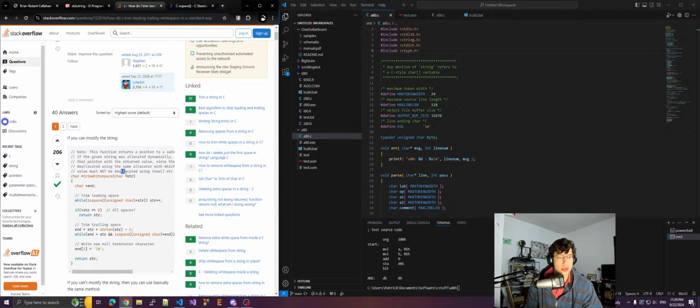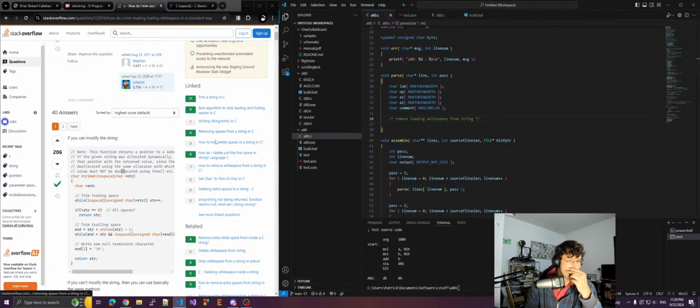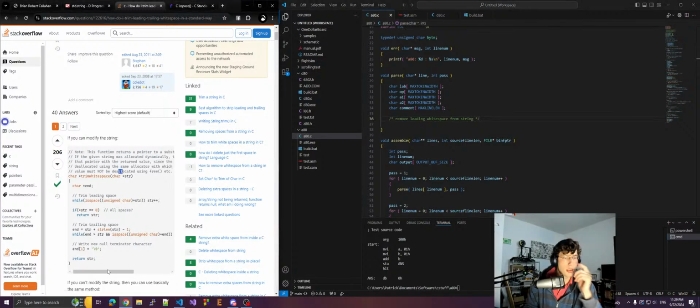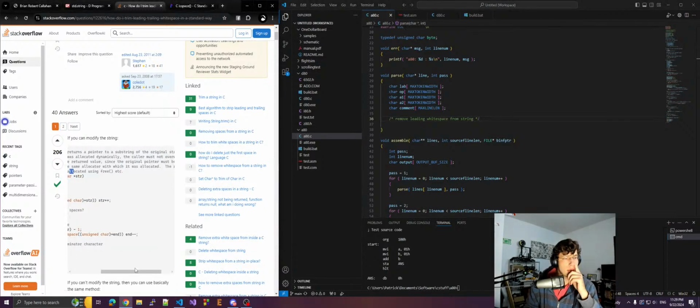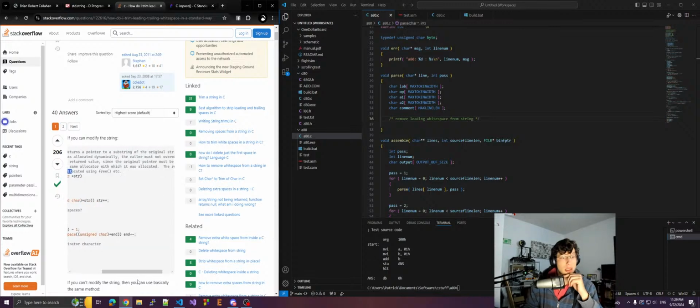So I pass in a string. This returns a substring of the original string. If the given string was allocated dynamically, the caller must not overwrite that pointer with the return value, since the original pointer must be deallocated using the same allocator.